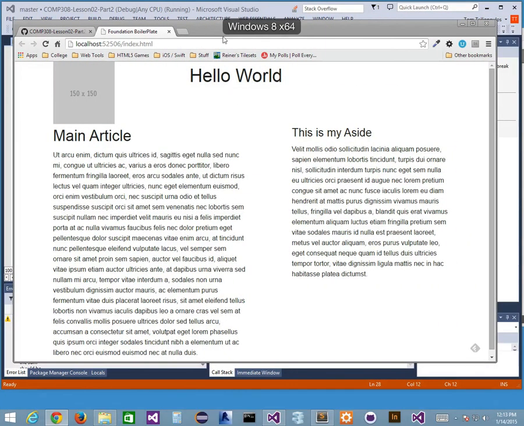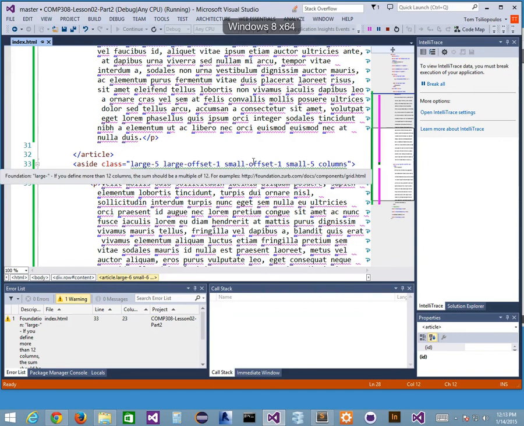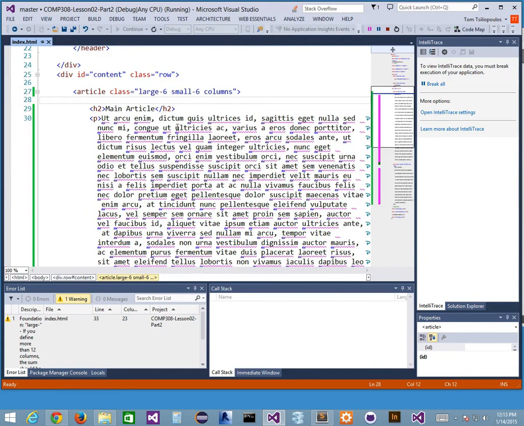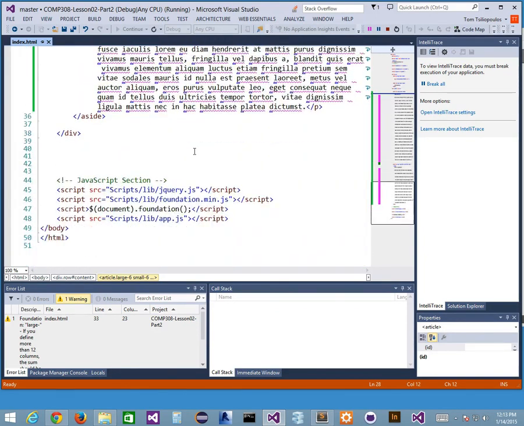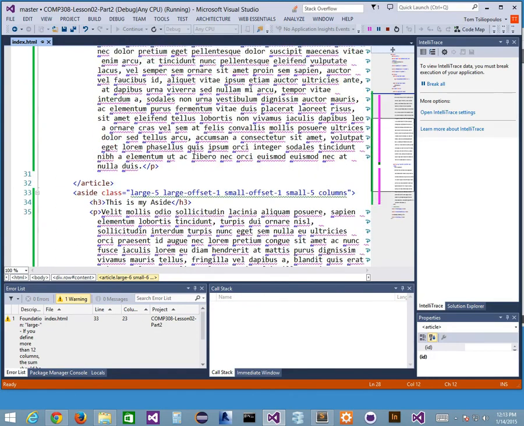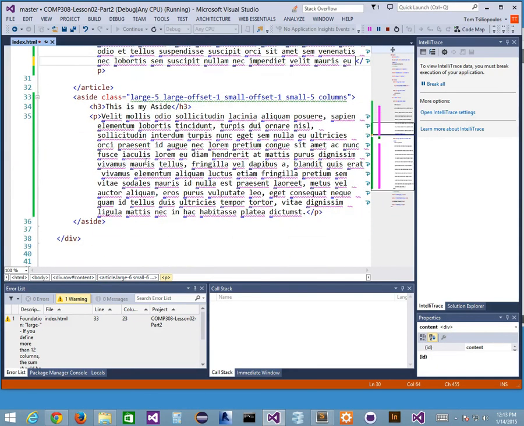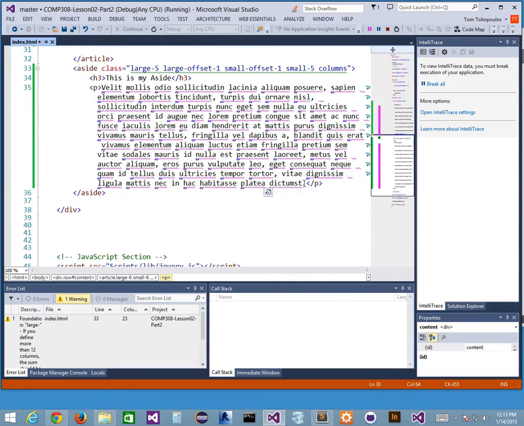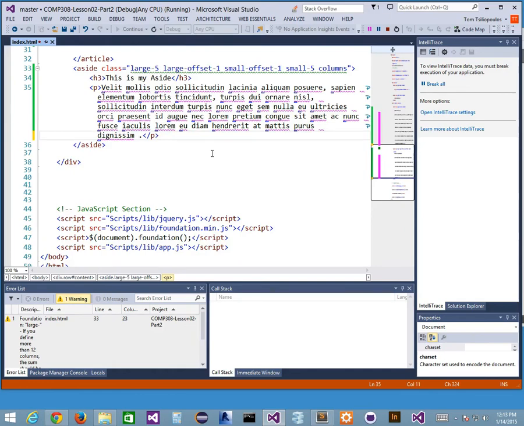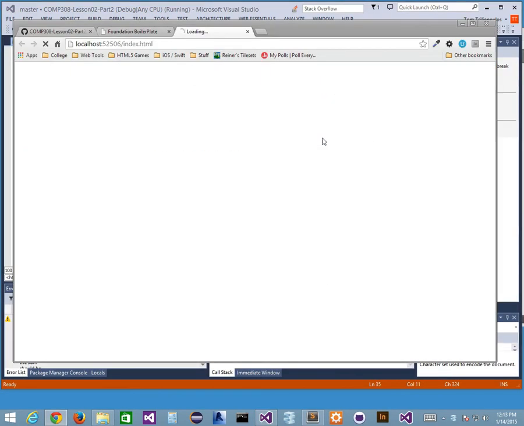So again, I've got some image placeholders. Here's my main article, and there's a lot of words here. I'm going to chop some of these words up, just so there's not as many. I'm just going to go like this, and the same thing goes here. I'm just going to chop some of these words apart. Let's just do one of these. So the update looks like this, just so you can see it all on one page.